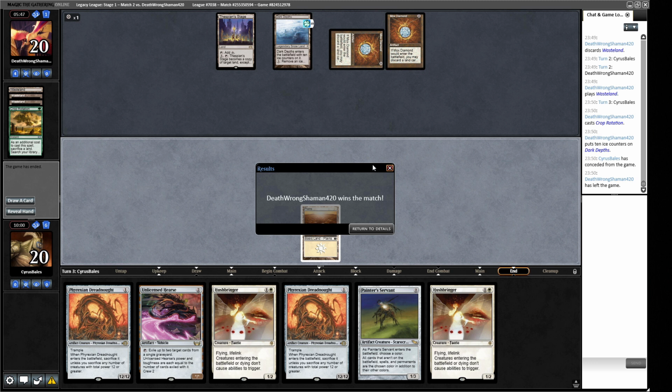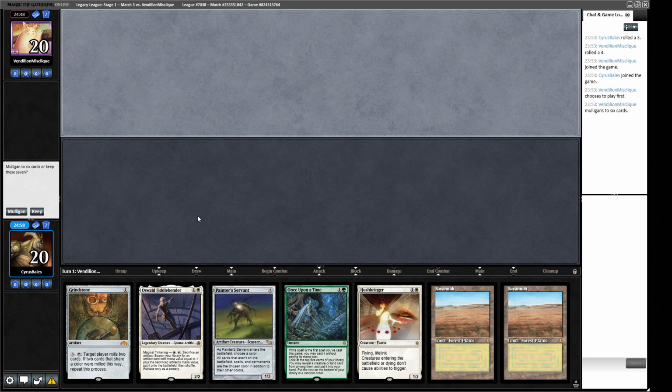So, alright, let's go on to the next round. We're going to keep this. Our hand just needs a bit more mana, and then we're good to go. We've got both halves of our combo. We've also got a thing so we can set up some Dreadnoughts pretty soon. And we have a Fiddlebender to fall back on. So we can keep this.